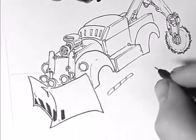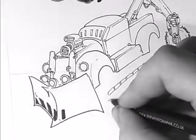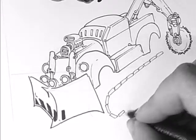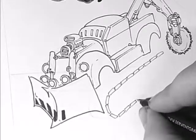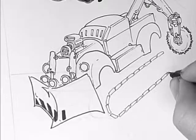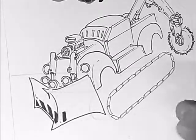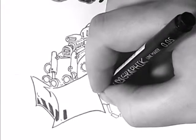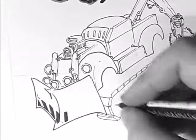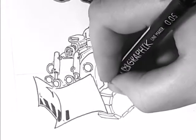Okay, we do the tank tracks now. So I'm just going to do some rectangle blocks coming along here. Just these blocks would be the main outline for the caterpillar tracks I want to do instead of the wheels. I think we're going to go caterpillar tracks just like an upgrading sort of way, maybe downgrading the speed and lightness of it. Anyway, if you did have a V8 big block engine upgrade, it could be able to handle it and get up to good speeds, maybe 60 to 70 miles an hour, you never know.